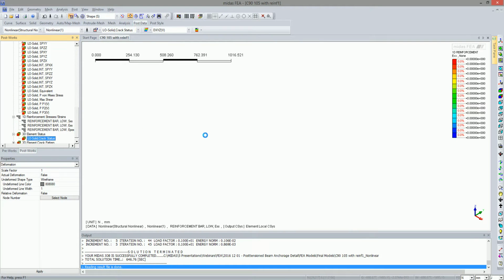We can check the crack status. This is a very fine model. The machine is quite big, so it takes a bit of time to load.